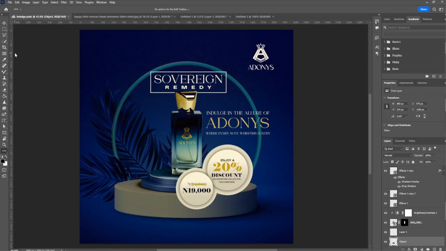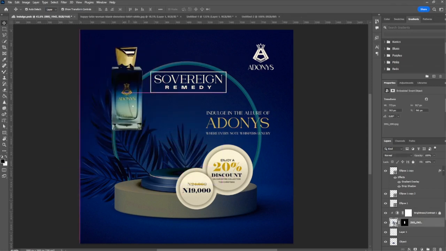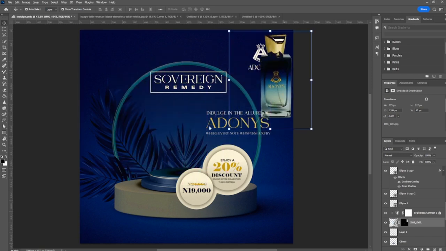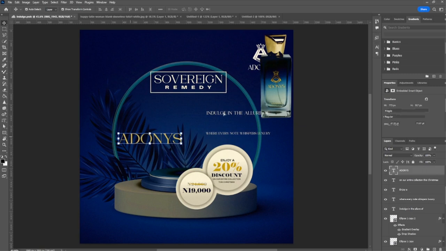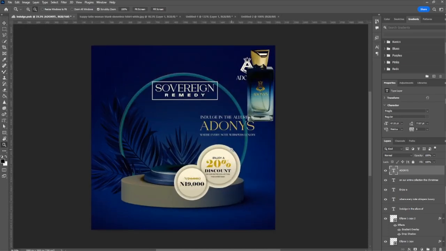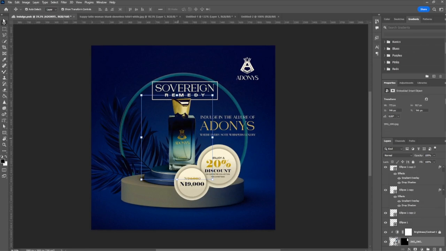All right. So the first key tool is our move tool. As the name implies, the tool is basically to move an object around. For example, I just want to move this. That's the whole essence of this tool, just to move an object or shape or any material on your workspace around. This helps you to arrange everything you need to arrange. So that's the only job of the move tool.